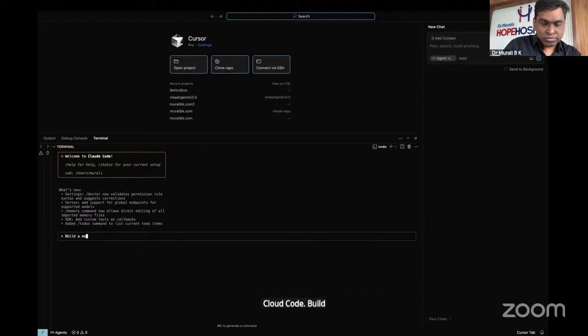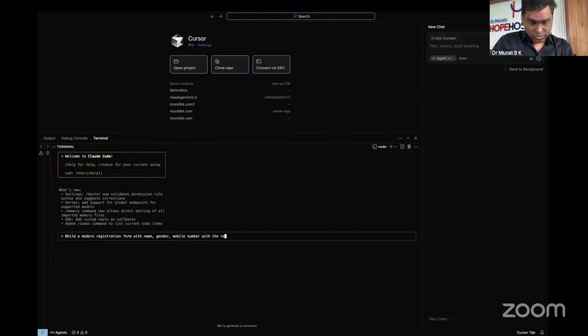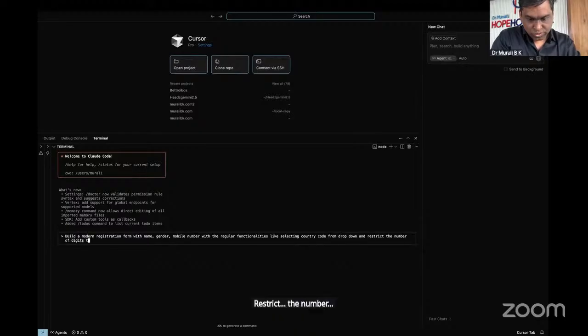Build a modern registration form with name, gender, mobile number, with selecting country code from a drop down, and restrict the number of digits.